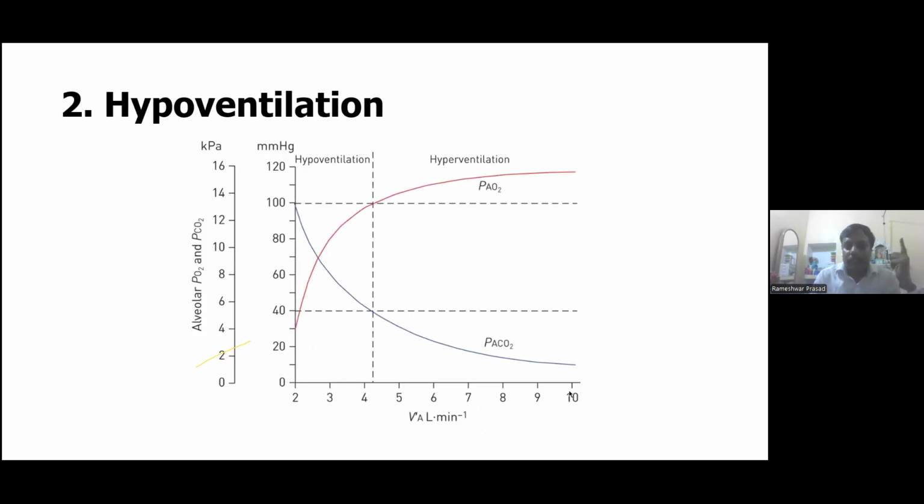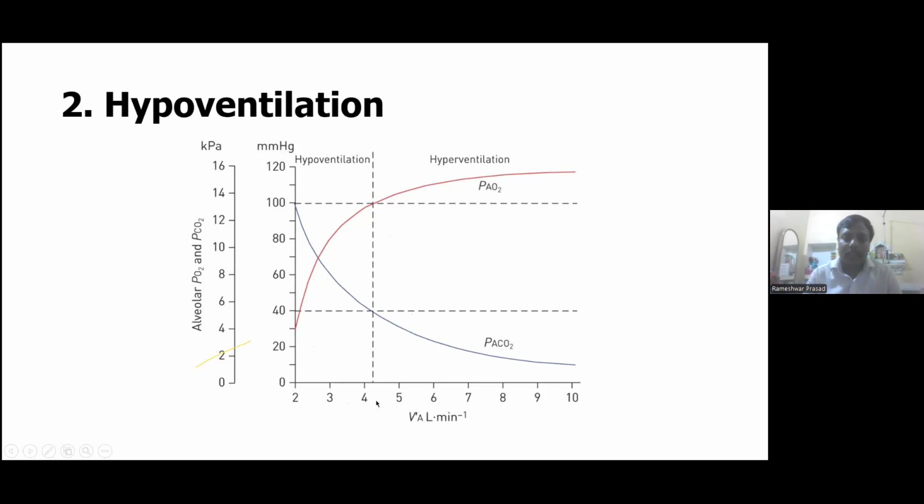Second cause is hypoventilation. Now, if a baby is sedated or even if the baby is on ventilator and is hypoventilating, what will be the effect of hypoventilation on the oxygenation and carbon dioxide? Actually, because there is hypoventilation, a smaller amount of air is going inside the alveoli. Therefore, a smaller amount of oxygen is going inside alveoli. There is smaller amount of exchange happening in the alveoli. Therefore, what happens? Your PaO2 will come down.